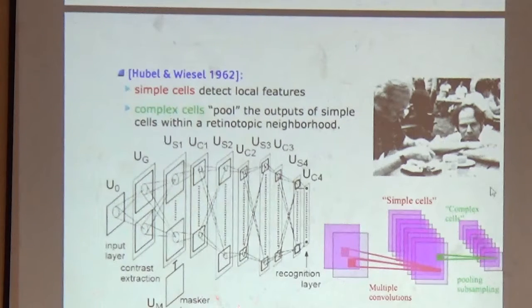On the fovea, you are looking only at a portion of the object, not the full object. If you are given a full face, you are not looking at the whole face pixel by pixel like a computer. You are looking at very specific spots and at the region around that spot, which is called the retinotopic neighborhood. So how do we do this processing with neural networks, with machines? How do we mimic what is happening in the human brain?